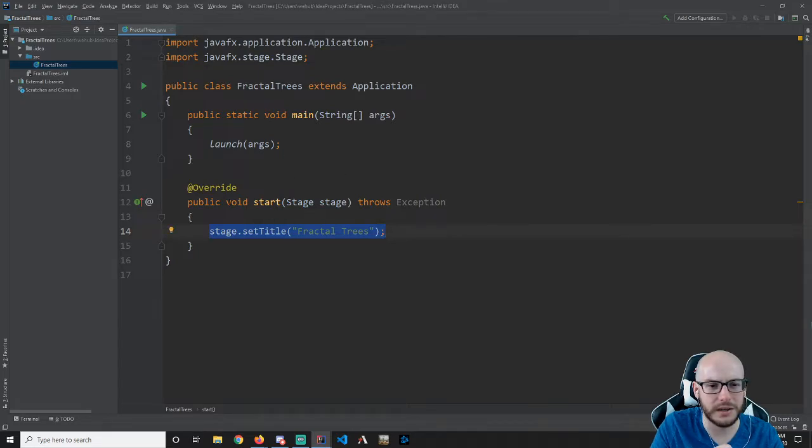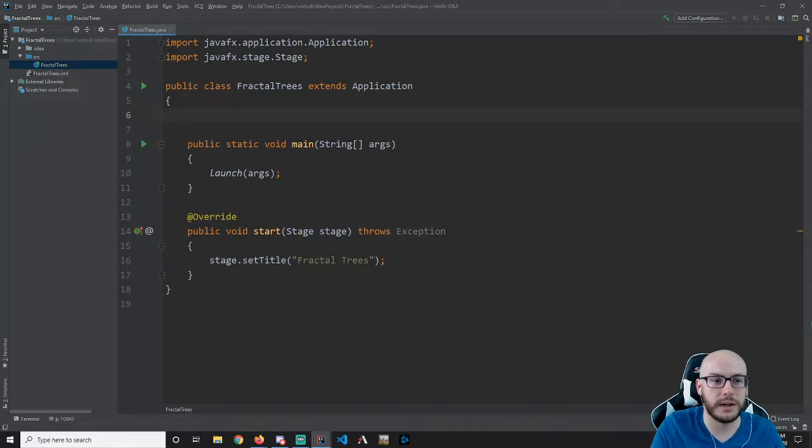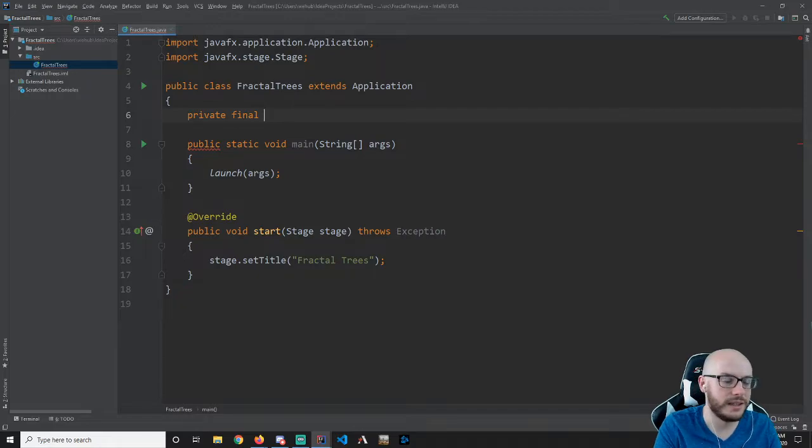Let's basically give some width and length to this. And the length and the width, I'm actually going to refer to at several different points. So one thing I recommend here is let's make some instance variables. They're actually going to be private final, so we'll refer to them as constants. Because they're final, they can't be changed. The convention we use is to capitalize these variables. So I'm going to have a double for my width and height.